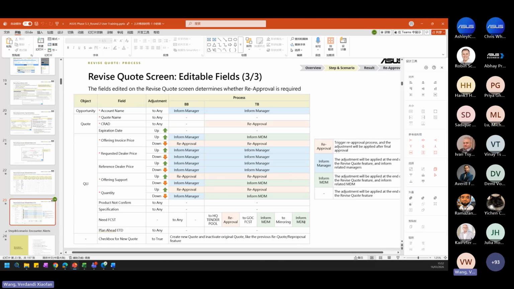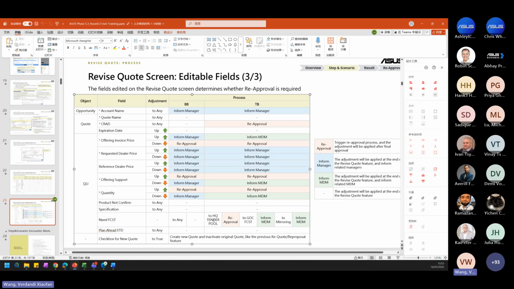Okay, the reapproval process is only for these 5 scenarios: which TB column item's CRAD is changed, and BB and TB's column items offering invoice price is decreased, offering support is increased, and quantity is increased, and the TB column item's need forecast is changed to actual tender pool.